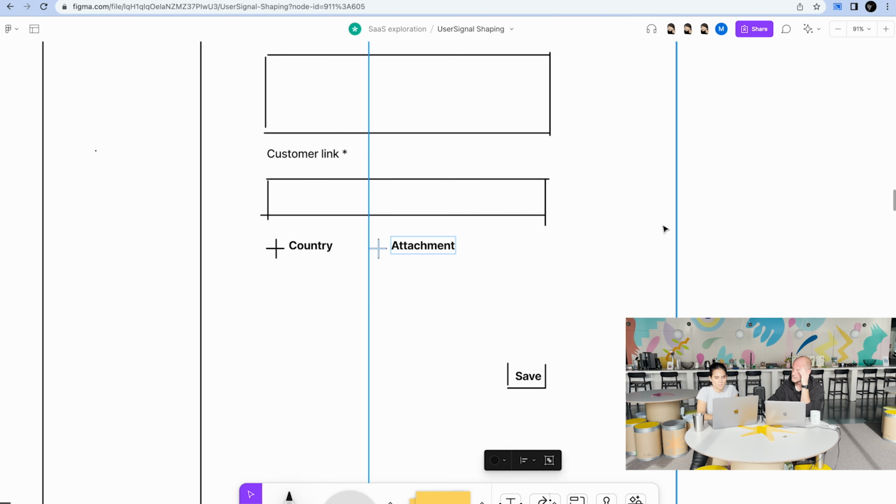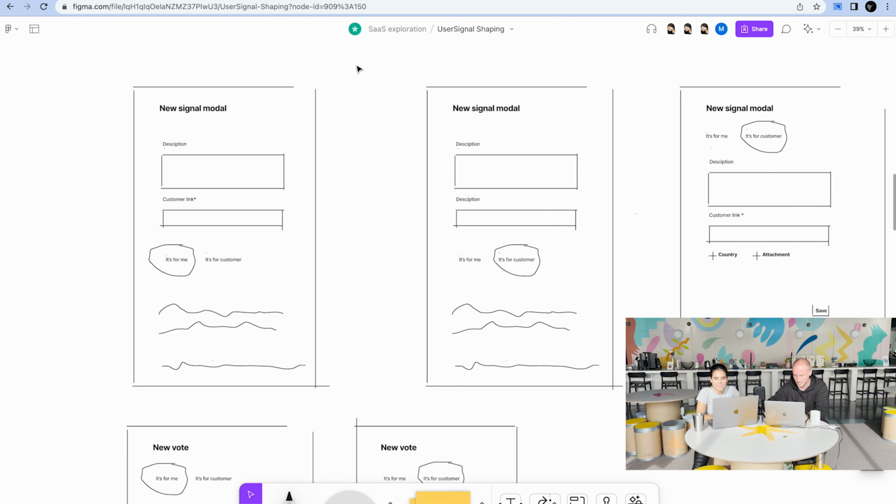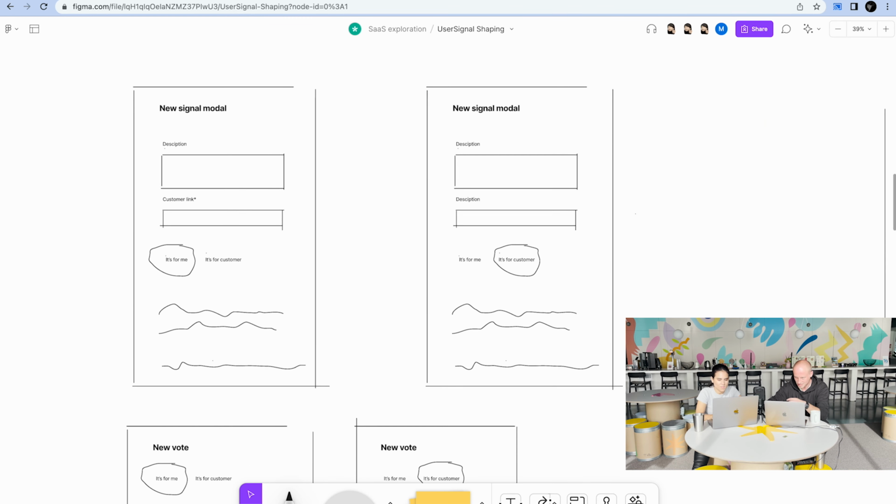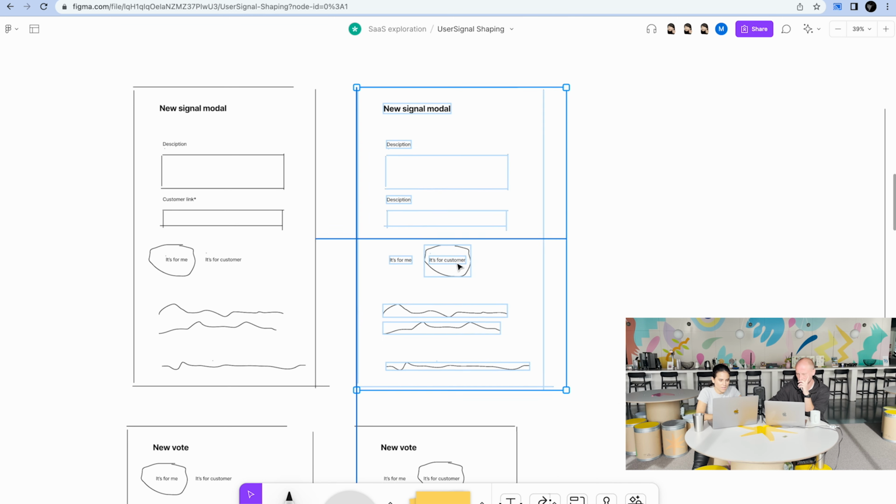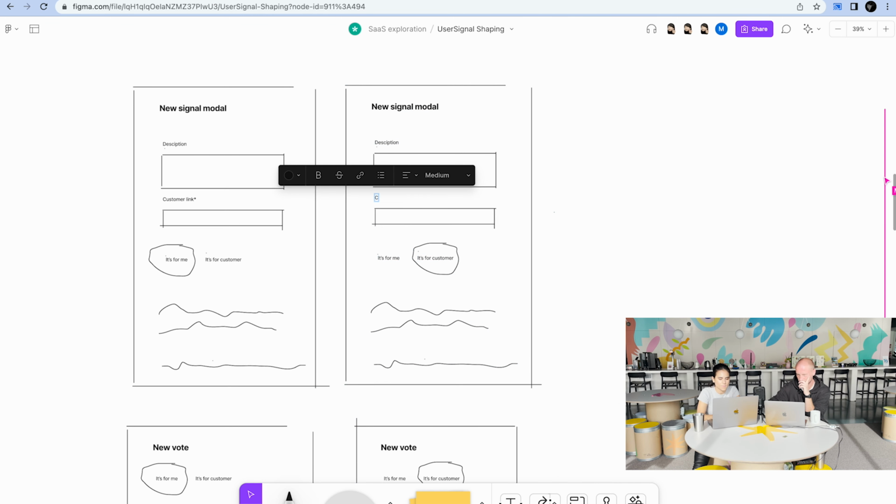But is that the first one we were doing? No, you have description, you have customer link, and then you have whatever. Yeah. You have whatever you need. No. I deleted the not needed ones. No, wait. This one we need because it's the same. Well, that's fine. So is this the same, but one is for me and one is for the customer? But we don't need to be that detailed. No? Okay. I mean, let's have it because we already have it. But okay, so we would have at the end two different models. But what if it's for me? I don't need the customer link. Yeah, true. Yes, we will have two different models. I think so.